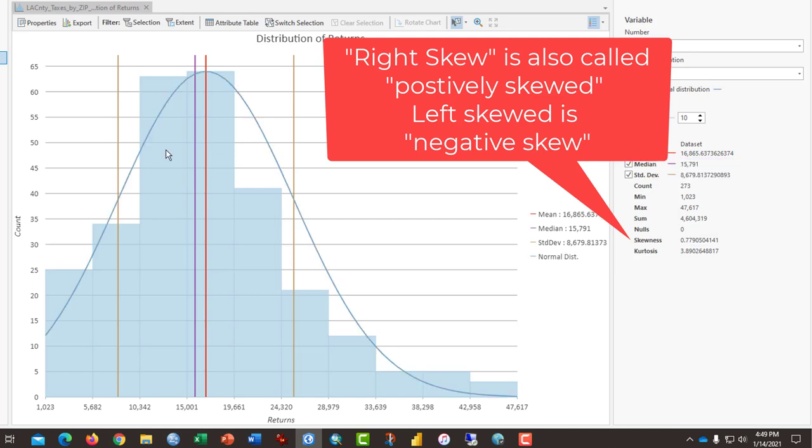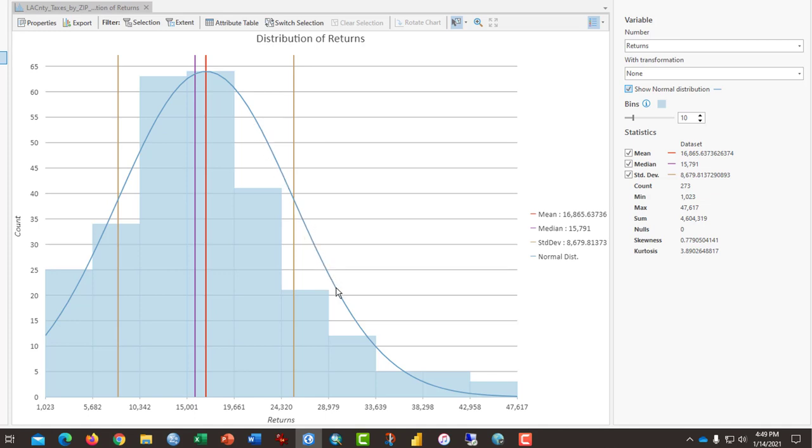If I turn on this normal distribution curve, this shows a smoothed version of this, and this tail over here on the right side of the red line is longer than it is to the left, and so you know that it has a bit of positive skewness.